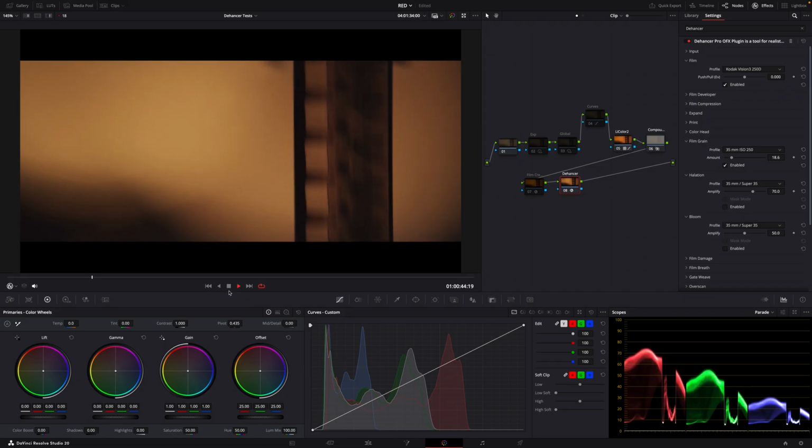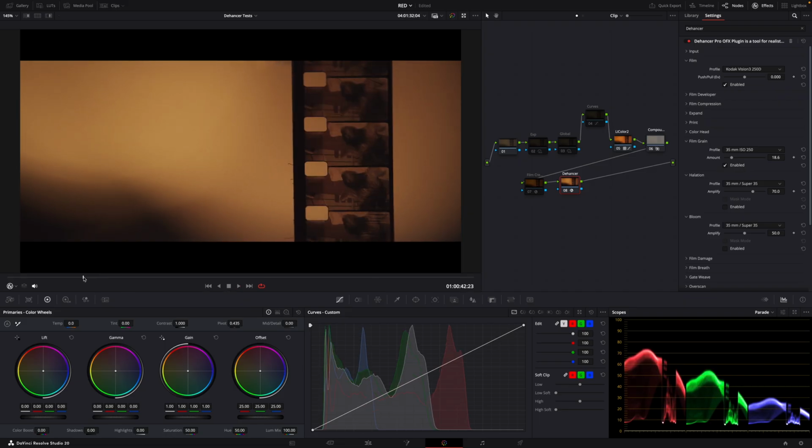And once again, that is looking really, really good. Now I might bring this back down just a little bit more, maybe around 20. Once again, it's just a personal preference thing. And of course, it depends on the project that you're working on. So let's go back down to halation, enable that. It's just adding a little bit of touch right around in here, and of course, affecting the brighter area of the image. I'm going to leave that off for right now.